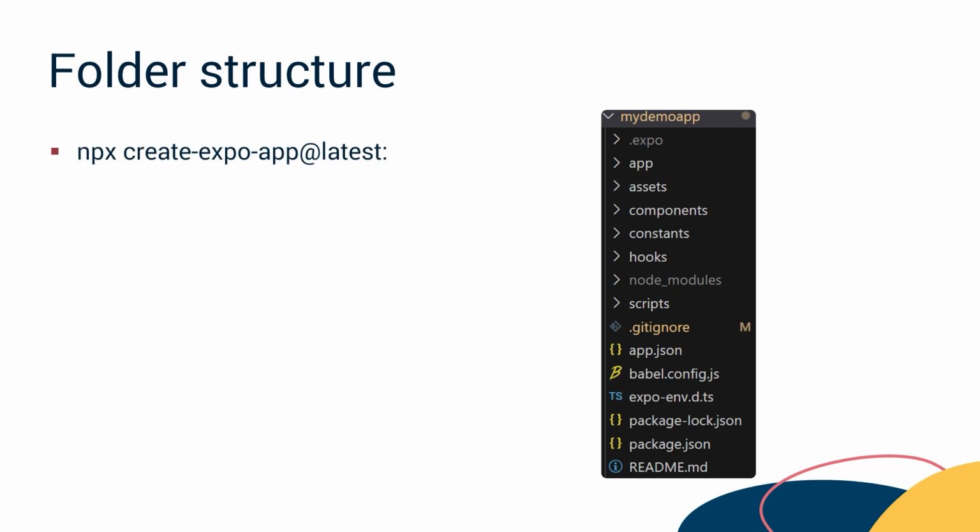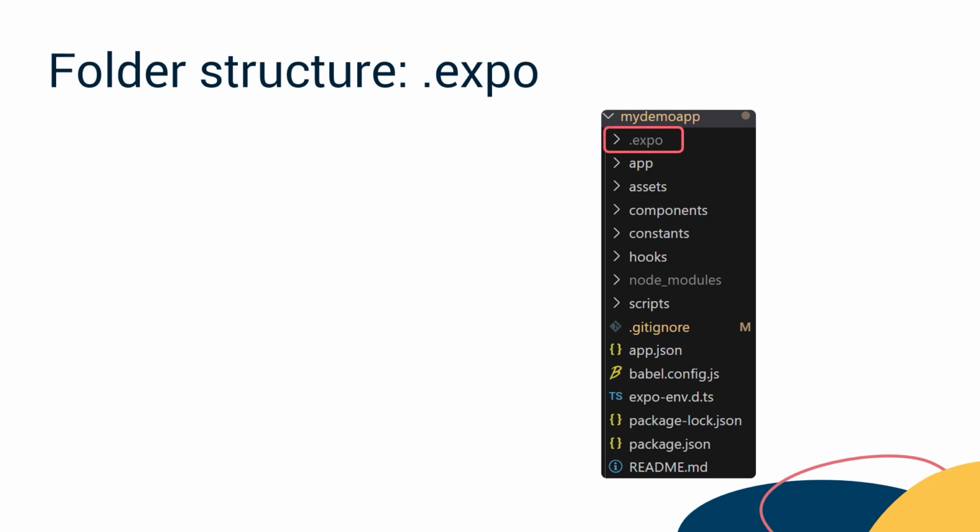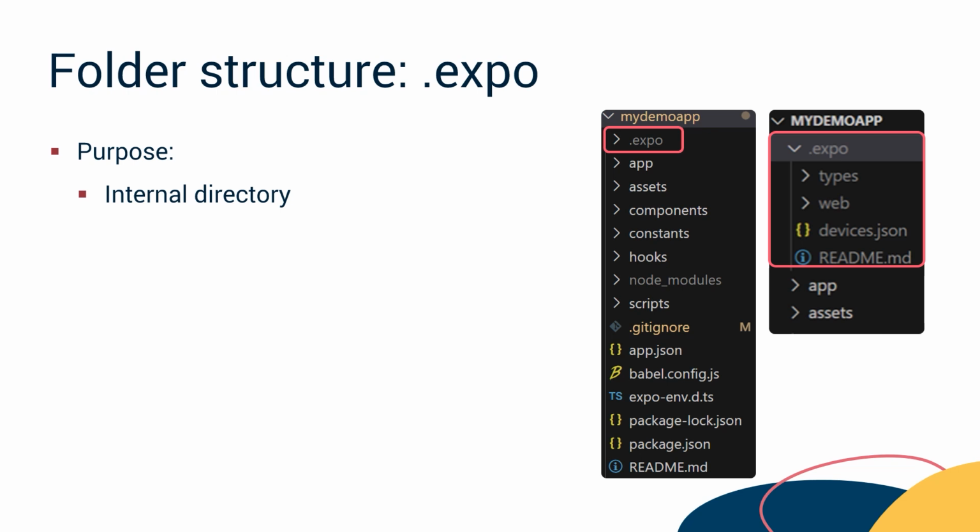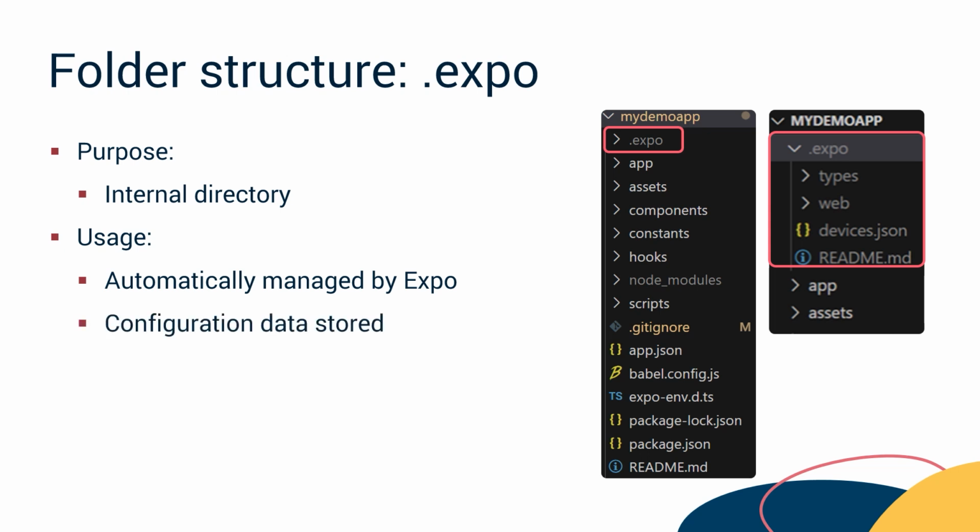The npx create-expo-app@latest command will display a detailed folder structure. Here, the folder structure is more refined and organized to set up a React Native project using Expo. Let's explore the purposes and usages of each of these structures in detail. Let's begin with the .expo folder. Expo has developed this as an internal directory for the project. It is composed of files and folders associated with the Expo development platform. You don't interact directly with this folder. It contains configuration specific to your development environment. Expo automatically manages it and primarily uses it to store configuration data.